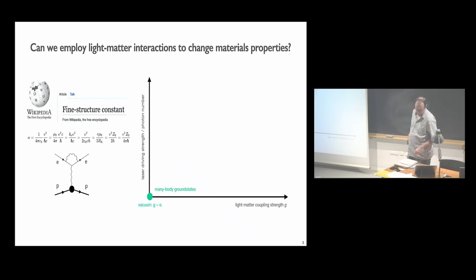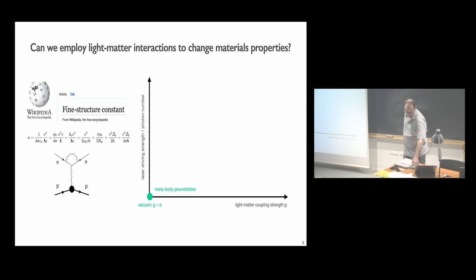Okay, and of course we know that there are ways around this problem. Essentially, I'd like to think about this schematically in this diagram with two axes. It's not a real phase diagram, but it's an organizing principle. We can either use a laser, we have them, fortunately, and we know how to create a coherent state with many photons. So to basically add up many of these processes in a coherent way, and to generate, of course, macroscopically large electromagnetic fields that then can induce a big change in the material. So that's one way.